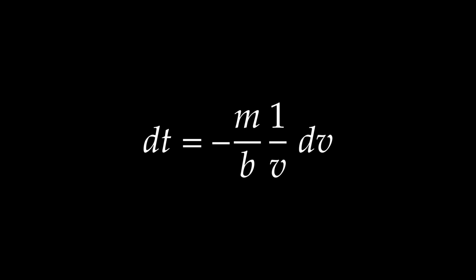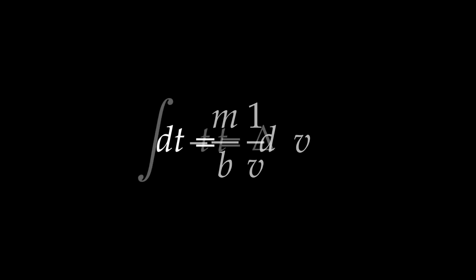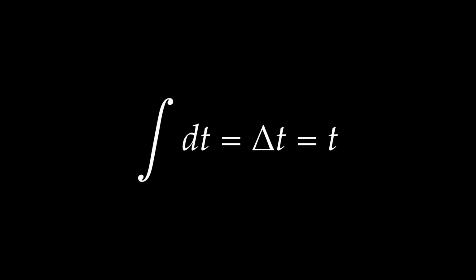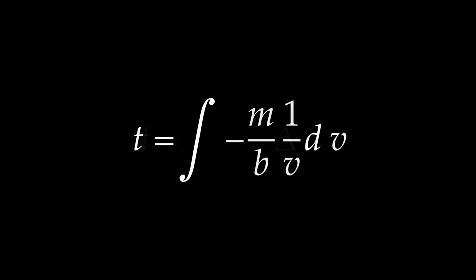The integral of dt, which remember means to add up all the little times, is equal to the integral of negative m divided by b, 1 over v dv. Well, what do I get when I add up all the little changes in time dt? Delta t, the whole change. And it shouldn't bother you, I hope, if I set the initial time to be equal to 0. Of course, that would be a sensible thing to do. So delta t is just t, the time that passes. So the integral of dt is very clearly just delta t, or t, the final time.